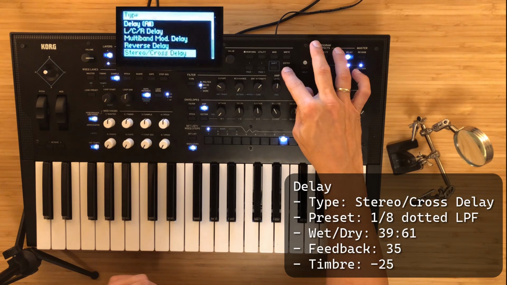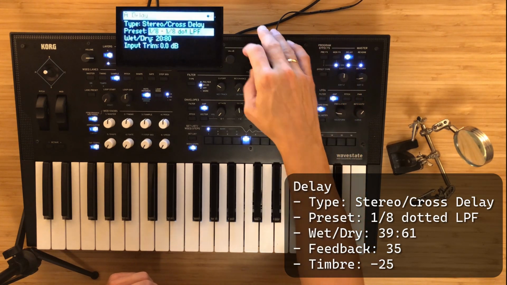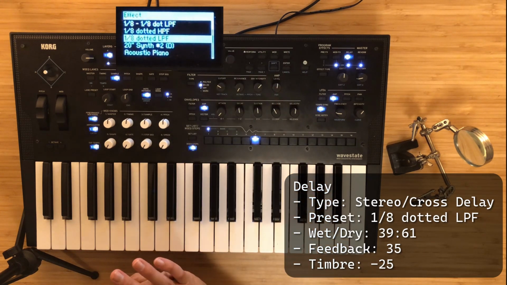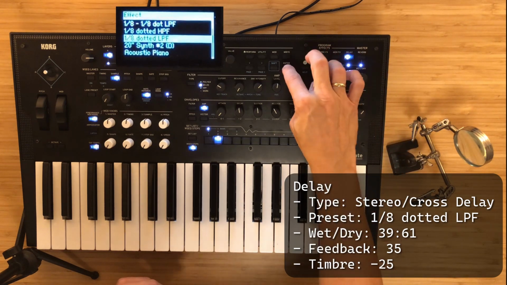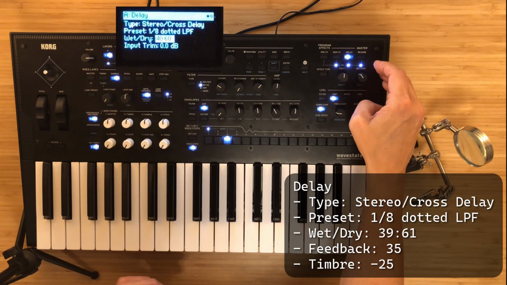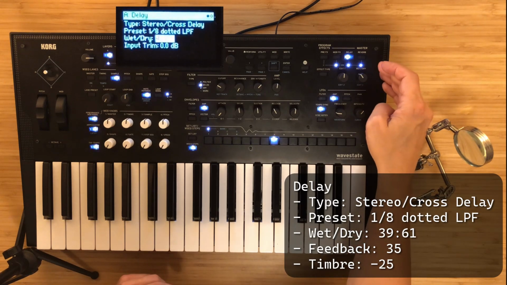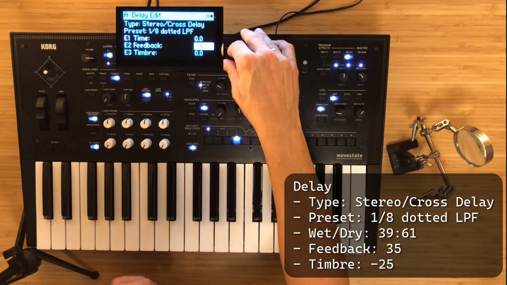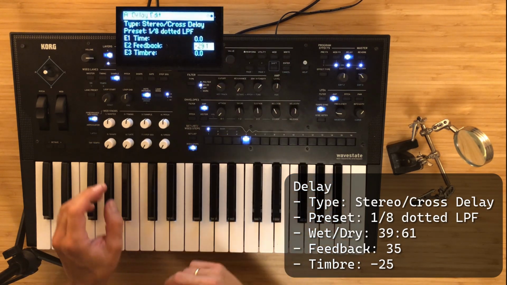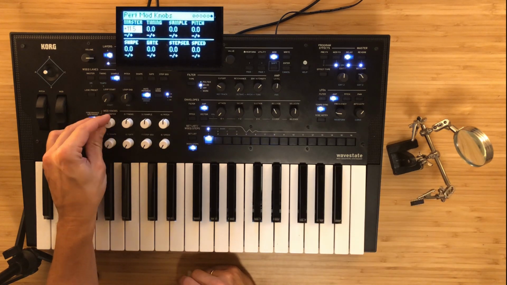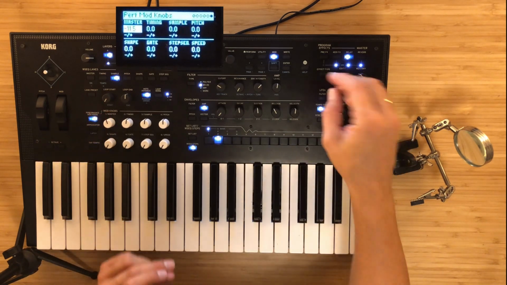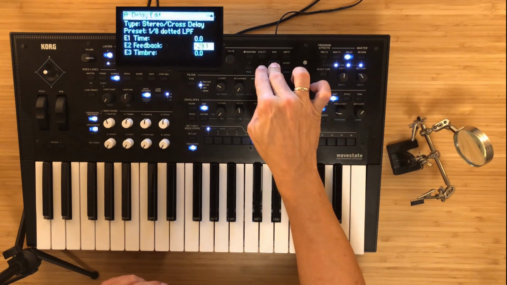We'll use a stereo cross delay. The preset is 1/8 note dotted low pass filter. Okay, a wet dry ratio of around 40. Cool. Let's dial down the feedback a little bit for now. Oh, a bit more feedback, I think, on the delay.